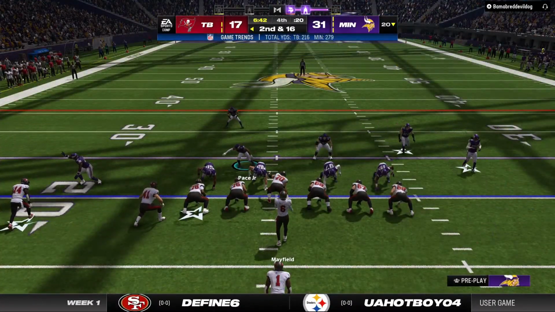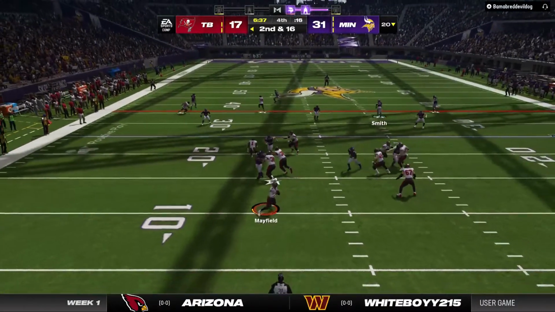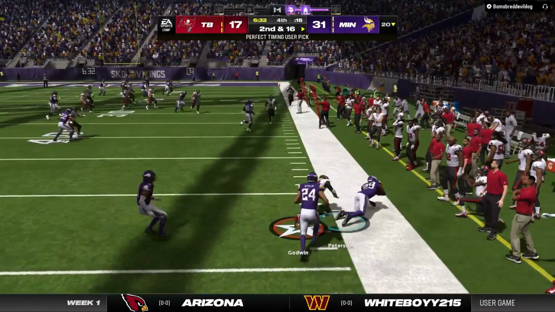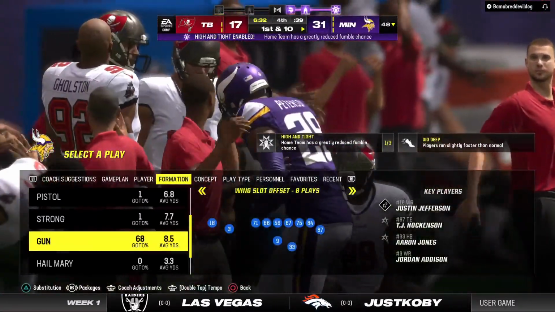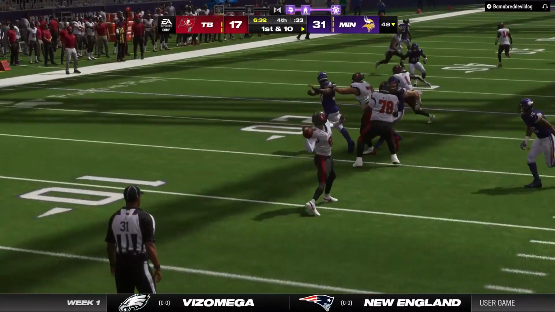Tough spot looking at 2nd and 16 here after the big loss. Play fake. Mayfield looking downfield for Godwin. And his pass is intercepted for the 4th time today. And the Vikings are going to take over a couple of yards shy of midfield. If they had designs of wiggling their way back into this one, that hurts their chances right there.